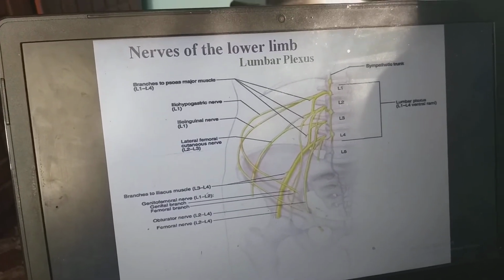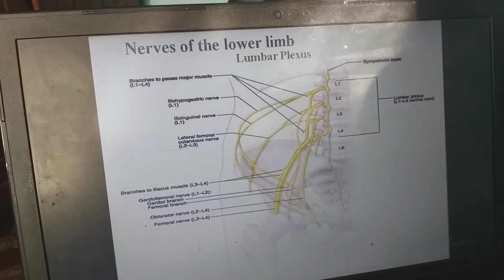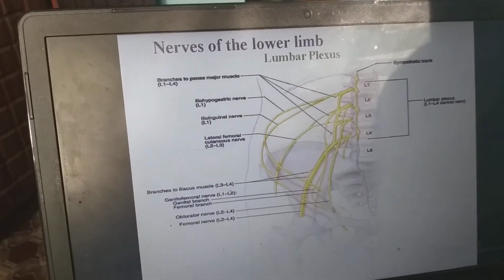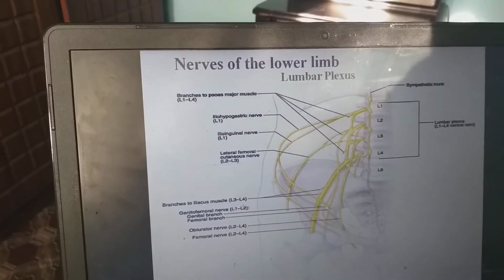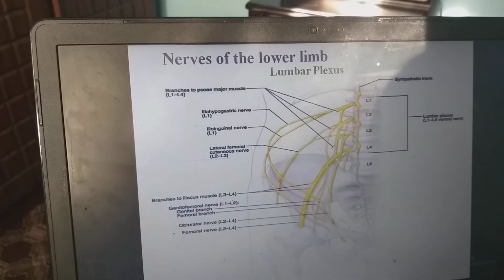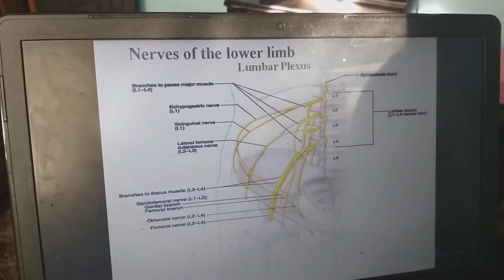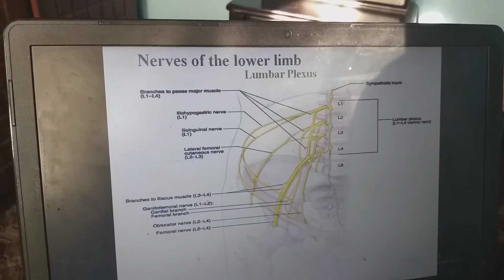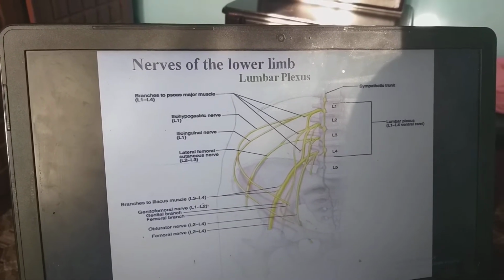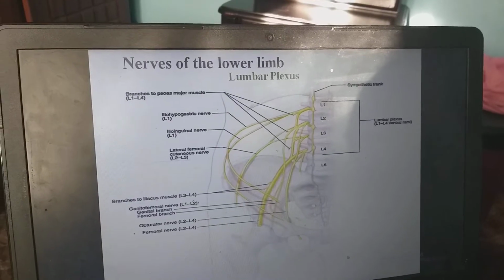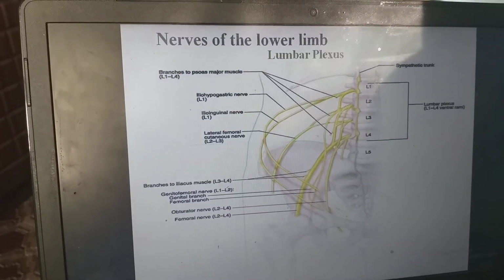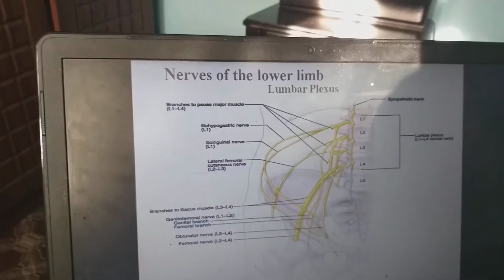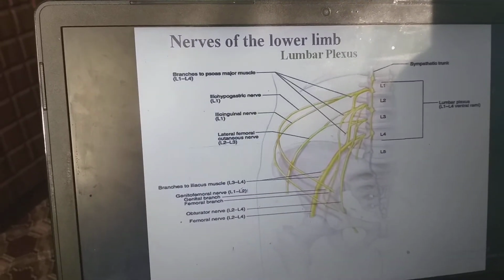This is the most common for the lower limb, because the muscles of the anterior part of the thigh are supplied by the femoral nerve. The muscles of the medial part of the thigh are supplied by the obturator nerve, as we have said. From the lumbar plexus, it is not only these nerves. You know, the lumbar plexus is from L1 to L4. There are others, iliohypogastric, ilioinguinal. There are a number of branches. But from these, the most common for the lower limbs are the obturator and femoral nerves.